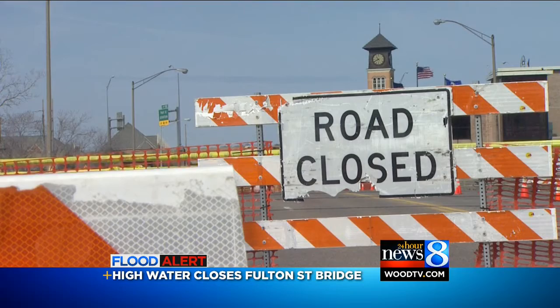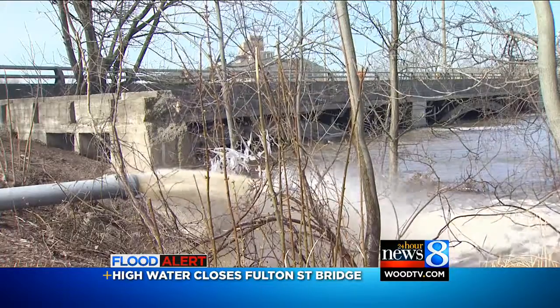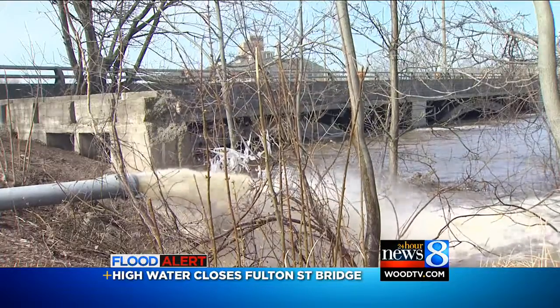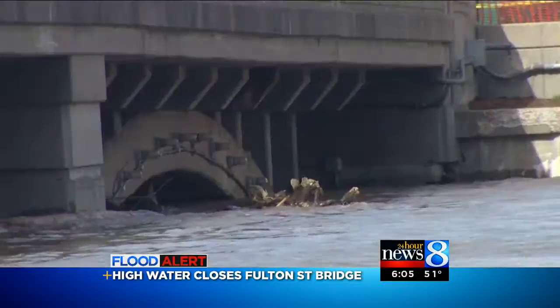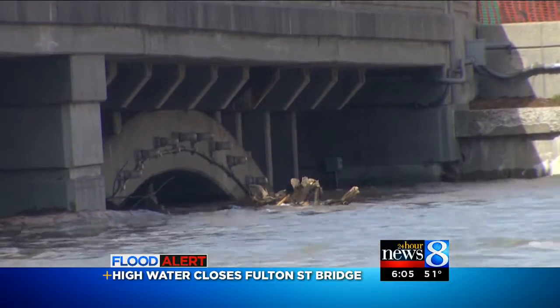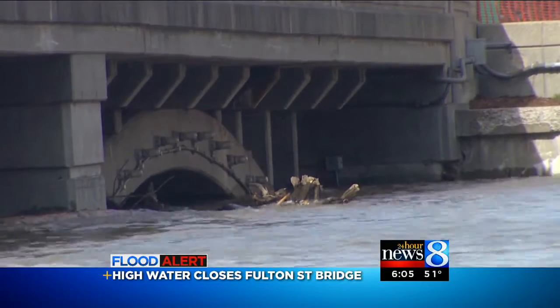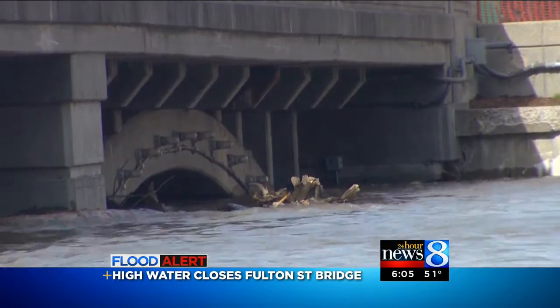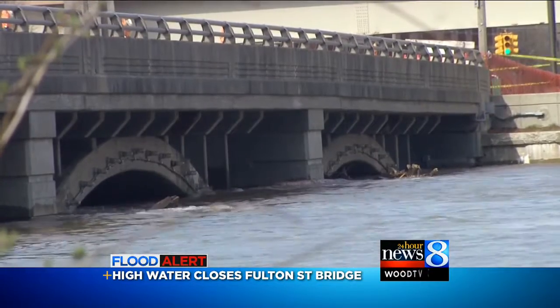Now, the big problem is Consumers had to figure out a way that they were able to still keep power in downtown and be able to de-electrify, is what they're calling it, the cables downtown here. Now, all 4 cables were supposed to be de-electrified by 3 o'clock this afternoon. We were told just a couple minutes ago, I was on the phone with one of Consumers' representatives. He says that new time was supposed to be 6 o'clock, so just within the past few minutes, all of those cables are supposed to be de-electrified.